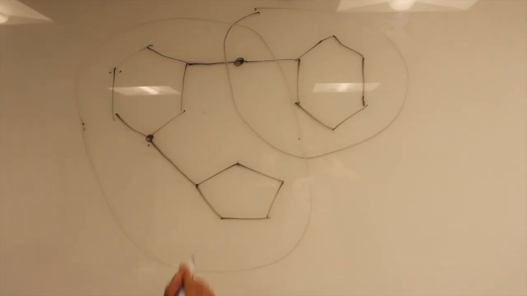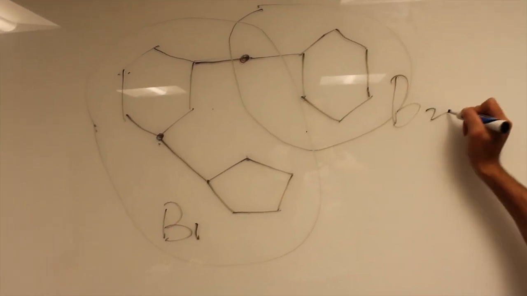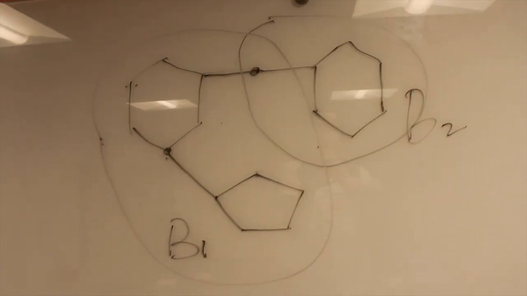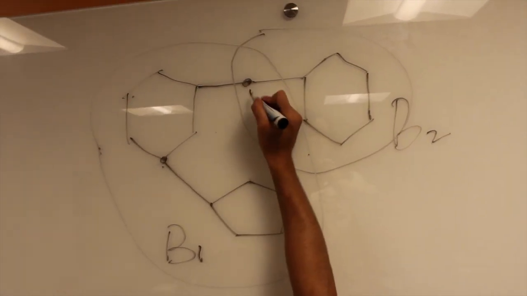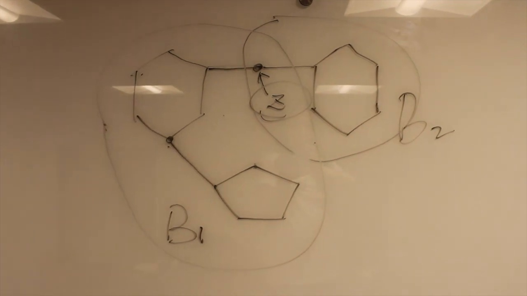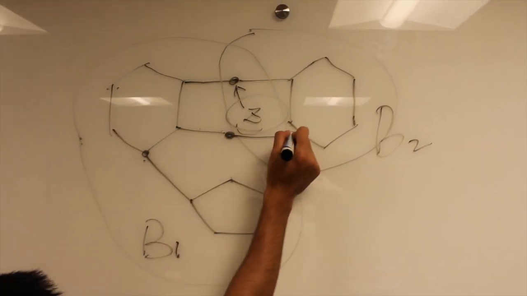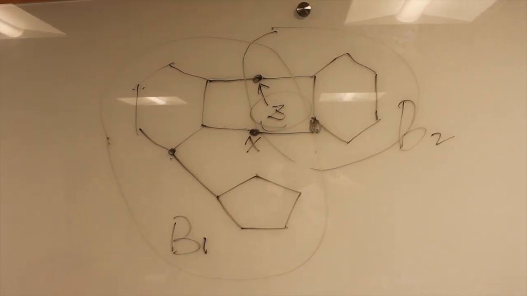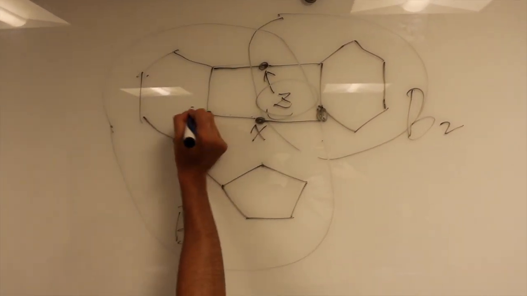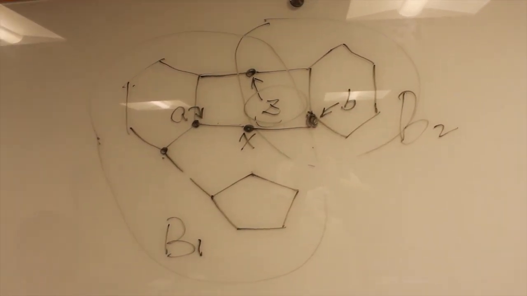We can mark 2 end blocks in graph G named B1 and B2. According to the definition of end blocks, B1 and B2 must contain a point Z such that Z is the only common vertex of B1 and B2, which is also the cut vertex of these 2 end blocks. Thus, we can always find A belonging to B1 minus Z and B belonging to B2 minus Z adjacent to x.